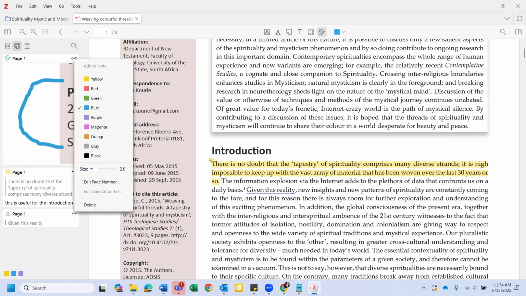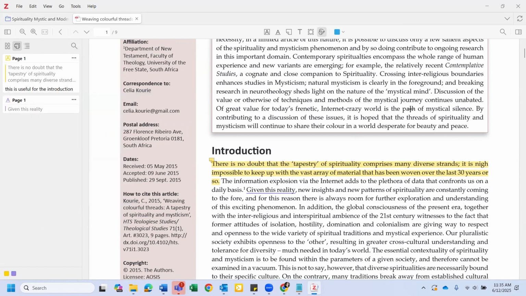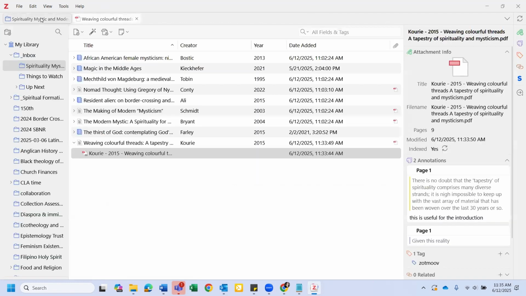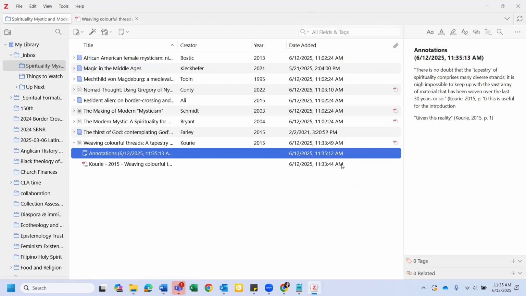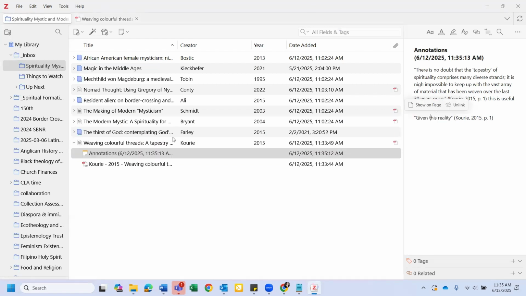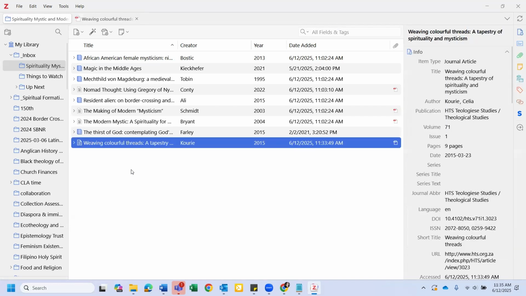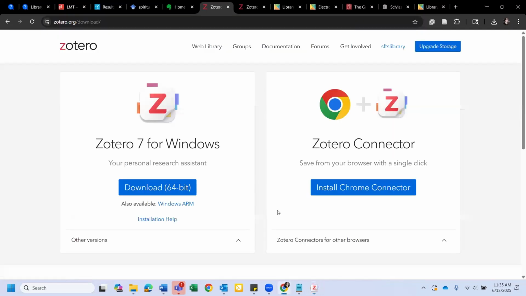If you don't like something, you can simply click on the three dots and delete it. Very powerful annotation tool. You can have multiple tabs open with all sorts of different articles going back and forth and highlighting. When you finish a document, you can then add a note from your annotation so you can easily copy quotes into your Word document. So you can add by dragging and dropping. You can also add from web searches, catalog searches, all sorts of things. That's why you install the connector.